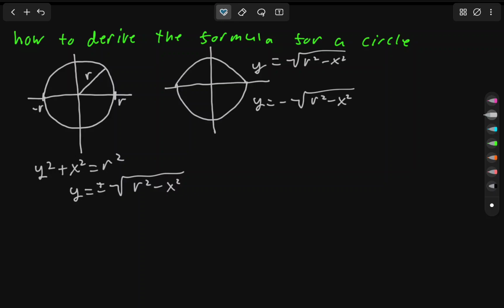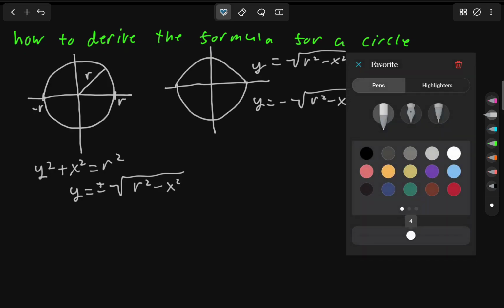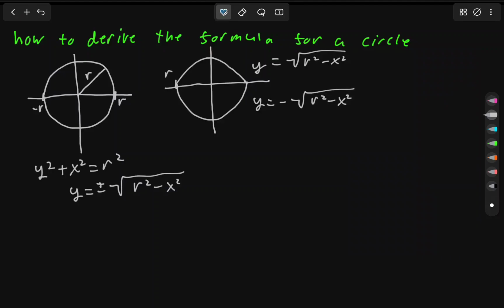Well, just thinking for a moment, if I were to integrate both of these and then add them together, it would be 0. I want to get the area of the circle that way. So what we're going to do is think of this as just the top portion, y is equal to the square root of r squared minus x squared. So how can I find the total area if I'm only taking regard to this top function? Well, we know that this area up top is going to be half the area of the circle, so we can multiply it by 2.